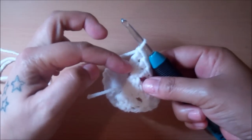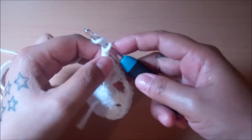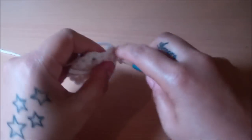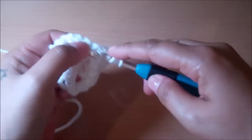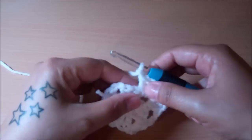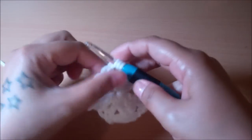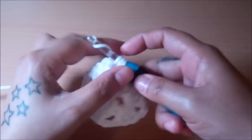And then since this is a corner, we're going to chain up two. And we're going to put another three double crochet in there. And you will always chain one every time you're going to move on to the next space. So I chain one and I am going to do another corner with three double crochet.